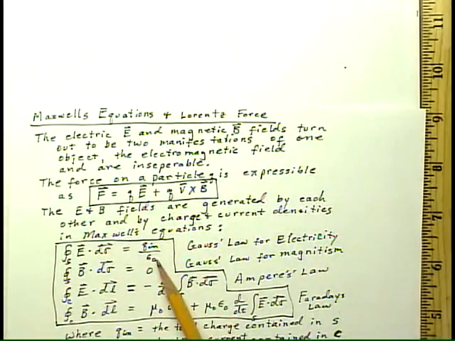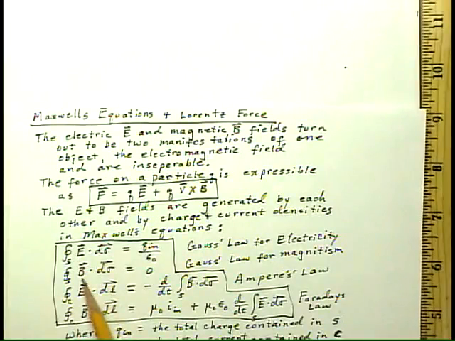And what does that basically mean? Well, if you just think about something like a sphere as our surface, the electric field spews out from this charge that's inside, and the total amount of flux through that surface is the total charge inside. If, for example, we had an equal positive and an equal negative charge inside, the total flux would be zero because the sum of the charges inside would be zero. Basically, this equation, which is called Gauss's law for electricity, tells us that flux is generated by positive charges. Positive charges are the source of the electric field.